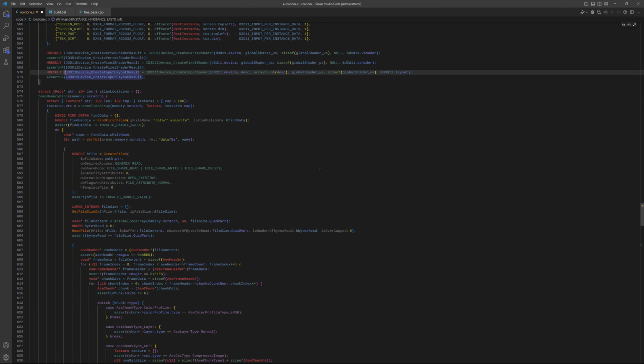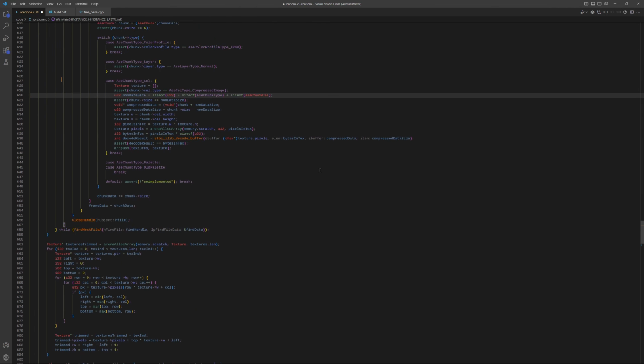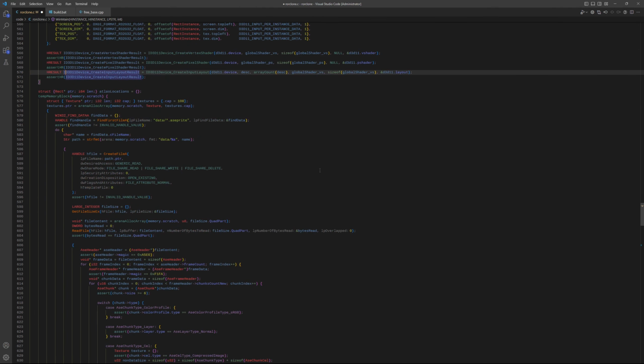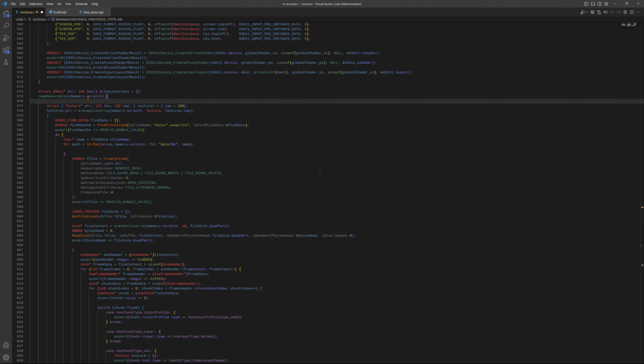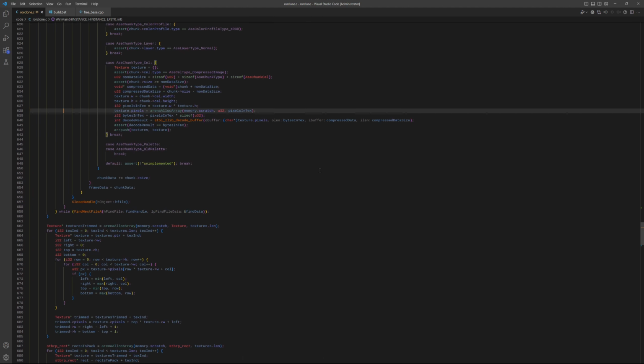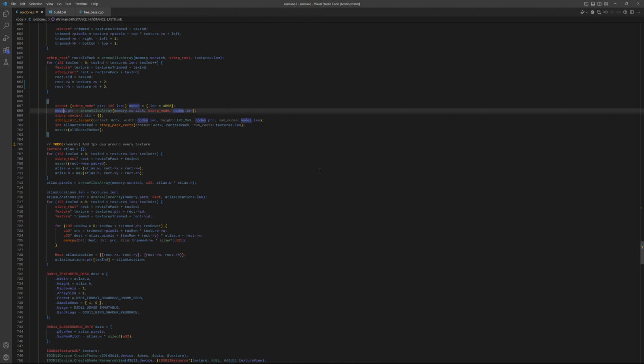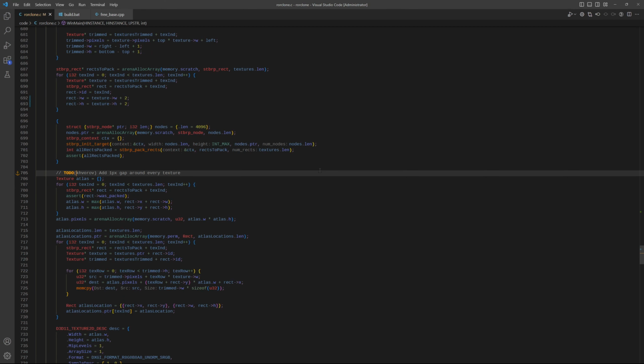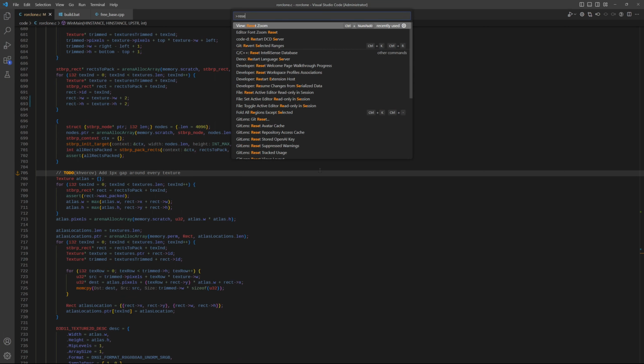So we have a full texture, we have a trimmed texture. Full texture is here, by the way. Trimmed texture is here, this is the rects to pack, this is where the packing happens. Oh my god. Why? What happened there? I said zoom.